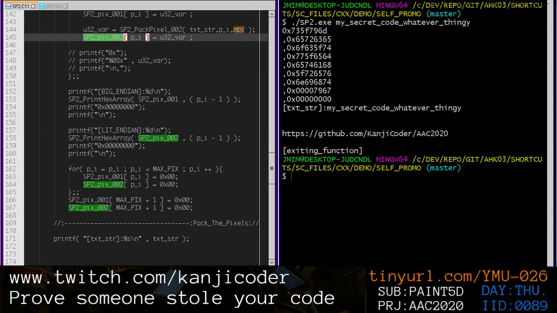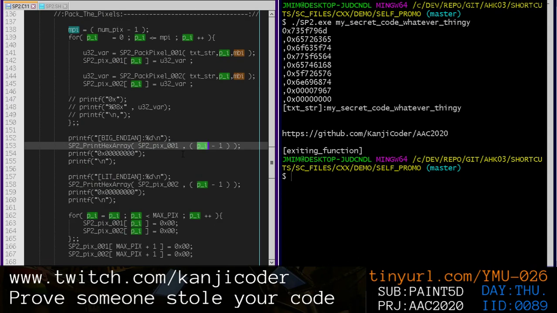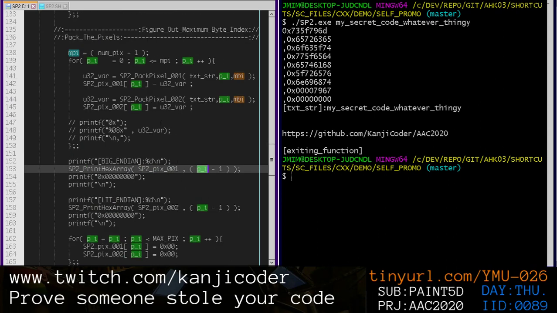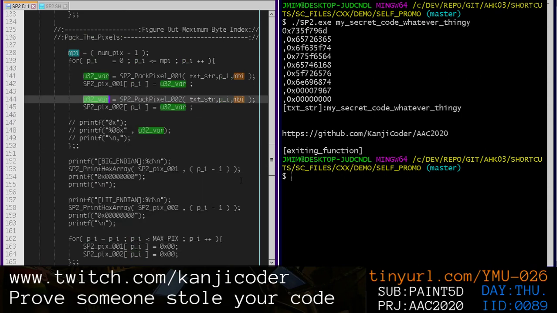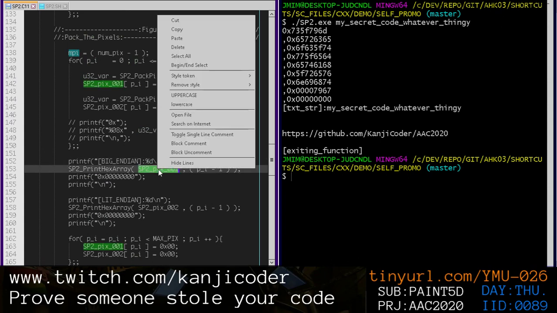So down here, print hex array, and we're going to take the array of pixels, and then we're going to take the maximum index that we're going to print up to, right? So that's fine. So we'll just call it like SP2 pixels.